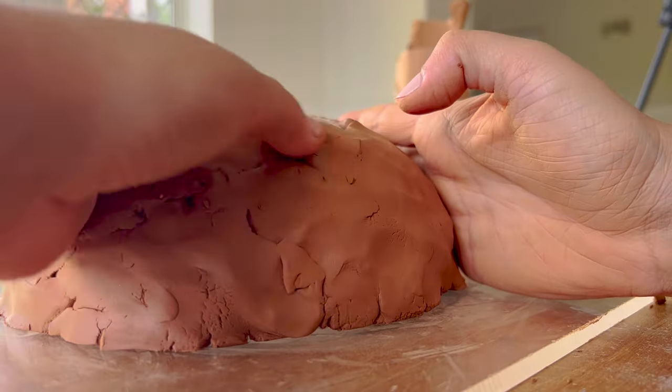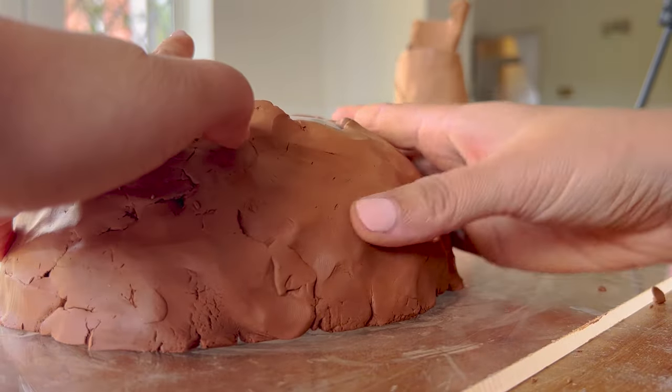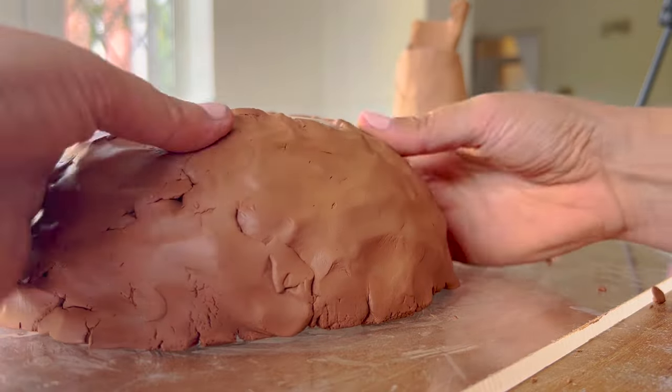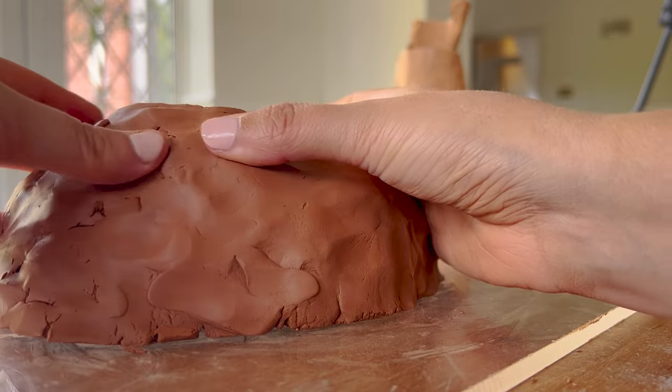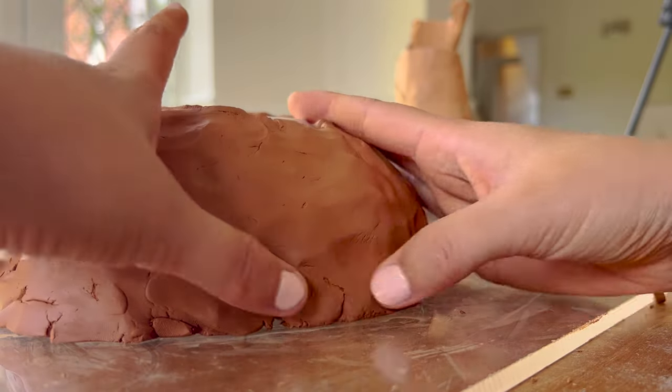So here we go. Now that I've made all the mistakes you could possibly make, let's go ahead and create these again. And this time, not make any mistakes.